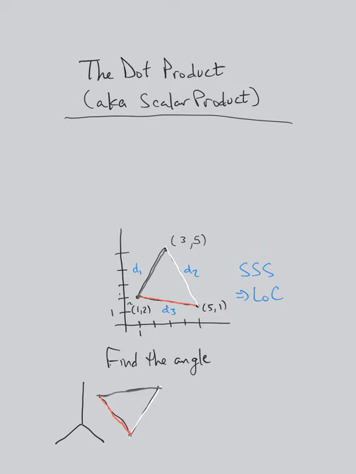Notice that because of that law of cosines part, there's going to be quite a bit of trig in that process. What's so nice is that we can use the dot product and a couple of quick calculations to circumvent all of that trigonometry. There will be a little bit of trigonometry in it, but it's pretty basic and just requires a quick calculation and then inverting a cosine. So let's define the dot product so you can start seeing what I'm getting at.